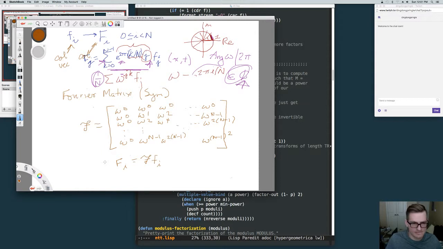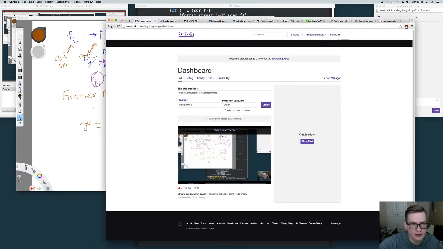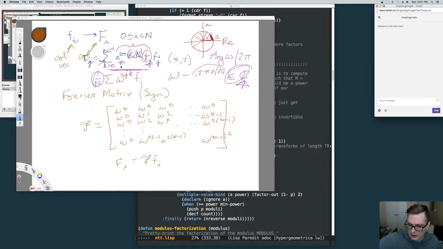So we have a matrix representation of the sum, and it's relatively easy to check that this matrix multiplication by the vector is the same thing as this sum property. Before I go on, I want to check something. Okay, good. Now I'm going to rewrite this thing up here. Capital F equals our fancy Fourier matrix times lowercase f.